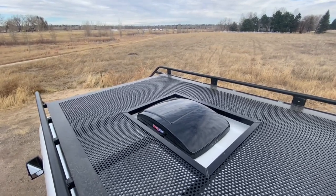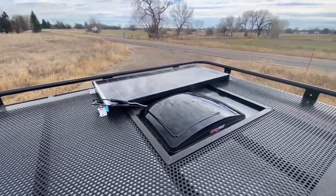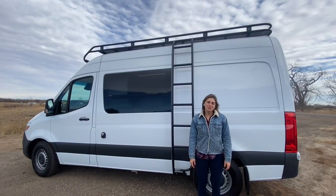Once we're up top, you can see these 2 max air fans. You can also see our Aluminess roof rack here with the perforated floor, and we have our 100 watts of solar as well. That wraps up this van tour.